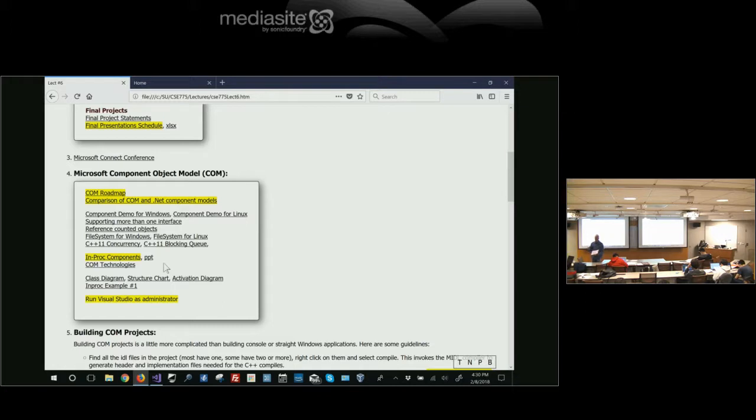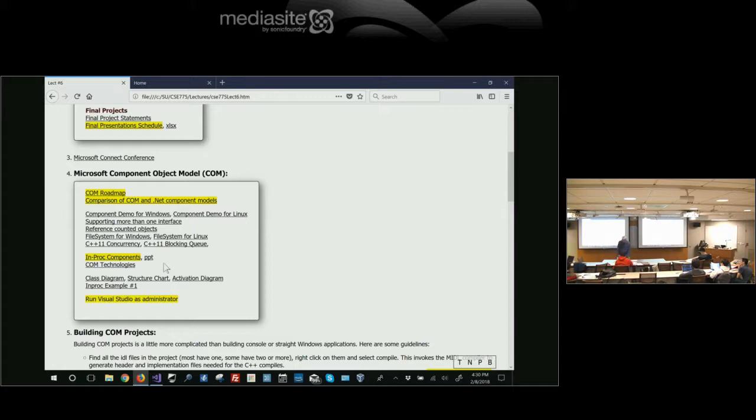And then uses that class factory to create the instance of the object. And then you use it, and then you eventually call release, and then you call uninitialize, and then the COM runtime will do this polling to see if it can remove the library. Make sense? Good.